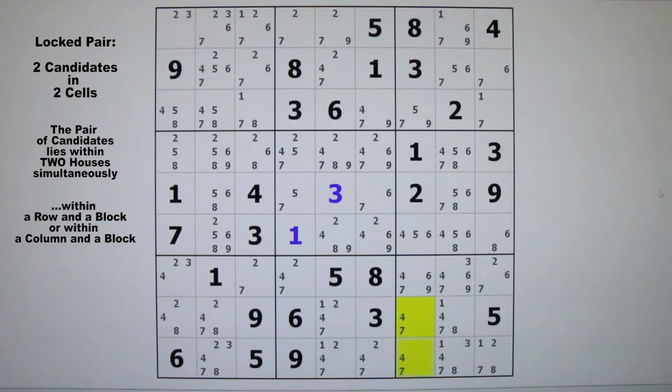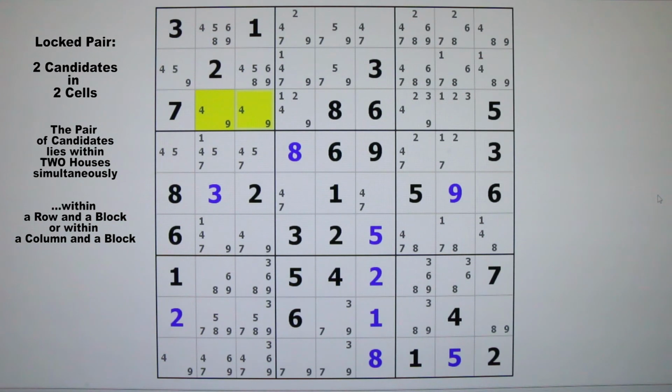All right, these are pretty simple, right? Okay, next one. We have a 4 and a 7, 4 and a 7. That is a naked pair, and it is locked because it is in column 7 and block 9. So you can eliminate this 7 and that 4 and that 4 and that 7, and now in the block, 4, 7, 7, 4, 7, 4, 7, 7. Now that's a lot of eliminations, and these are very powerful because they're affecting two houses simultaneously.